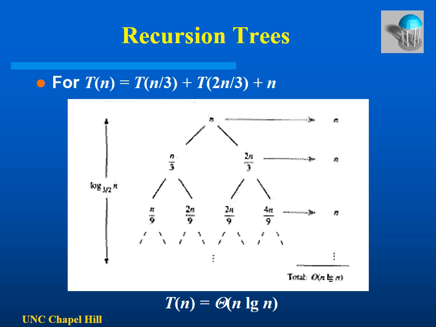And so for each of the levels, there are as many of them as log base 3/2 of n, because the second term only divides by 2/3 every time. You get the number of levels, log base 3/2 of n, times n. But log base anything of n is just log n for any other base. So the overall solution is theta of n log n.